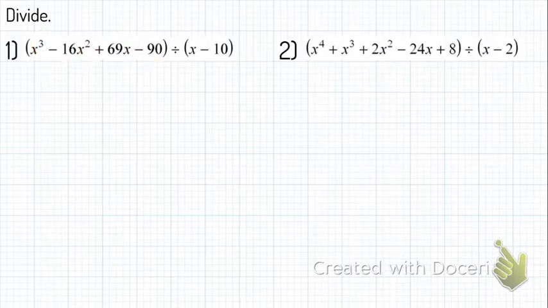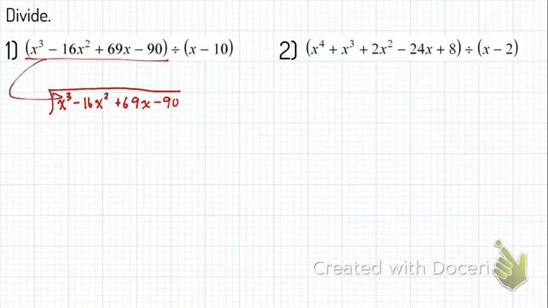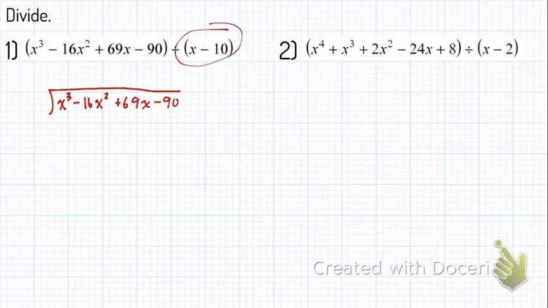So what I'm going to do is show you how to divide this. The first thing you want to do is set up a long division problem, just like that old school problem I showed you a few minutes ago. So we're going to just rewrite this. I'm going to write all of the first polynomial down into its own divisor. Basically I just copied this first thing and put it inside here. The next thing I'm going to do is put the divisor on the outside. So I'm going to put this right here, and that's what you do to set up your problem. This is just like before.